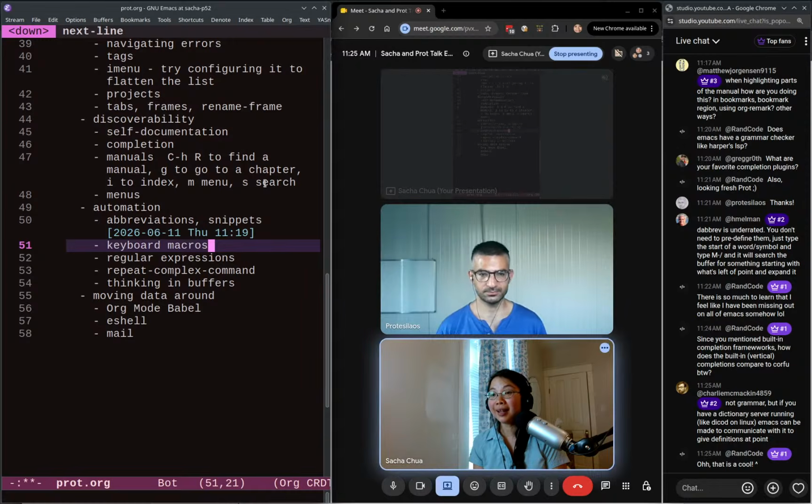And I think that if people can get the hang of very carefully setting up their keyboard macro, thinking, what's a series of steps that I can do so that I can make the change and then move my cursor to the start of where the next change should be. Often, for example, I'll start the keyboard macro, I'll delete a word, I'll type in something new, or maybe I'll paste in a register, and then I'll use isearch to find the next point at which I need to do something.